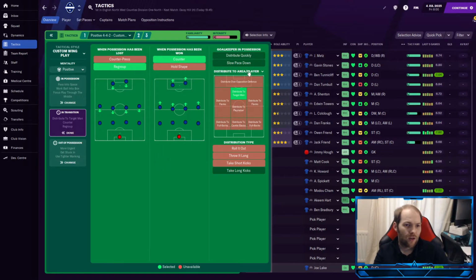From the goalkeeper's distribution, I look to send it to the target man, which in this case is Jack Friend, or it could be Mudu Cham. We've got a few that can play there. That is just a way of getting the ball back to front. I'm not a big fan of rolling the ball out to the defenders, as I've just explained. Players at this level aren't brilliant at passing the ball, and in particular the defenders, they're terrible.